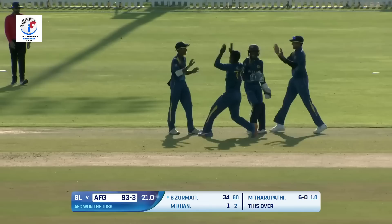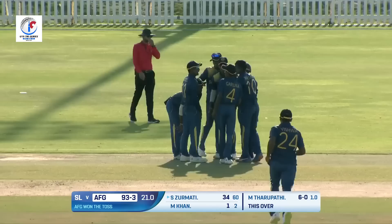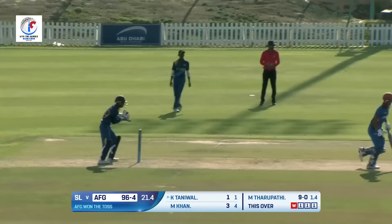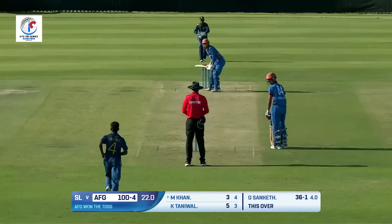That is what you need to take wickets, and that is a stellar, stellar effort. Easy decision for the umpire — that run has cost them another wicket. Brilliant delivery that missed everybody and no chance for the fielder to get to it — that'll be four. Sri Lanka 36 for one as he's brought back into the attack.